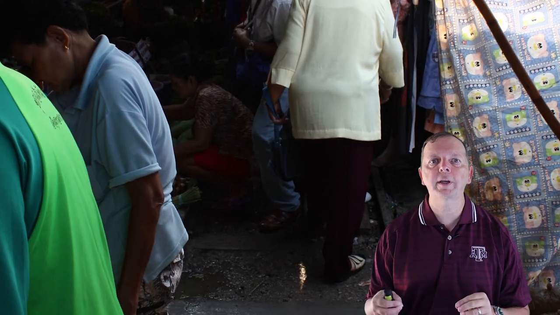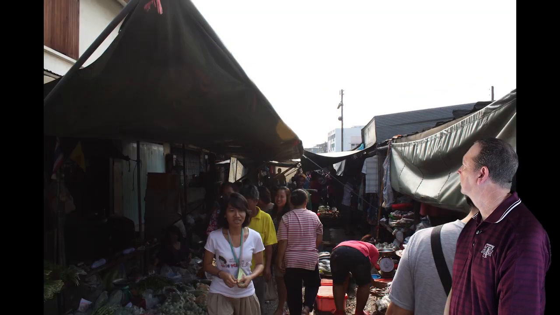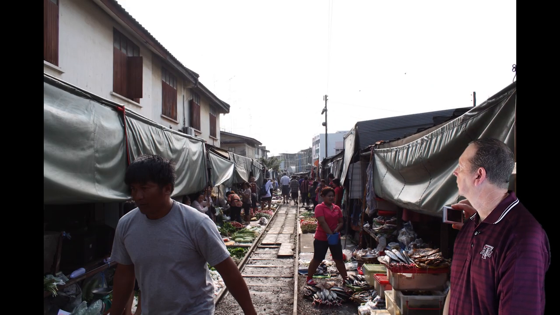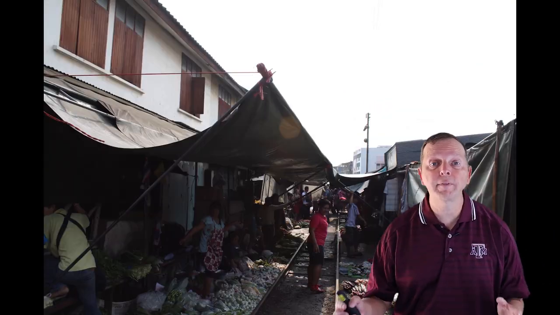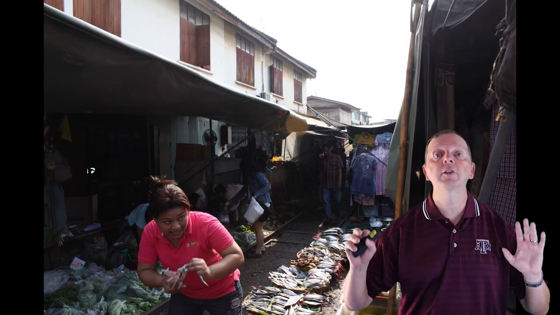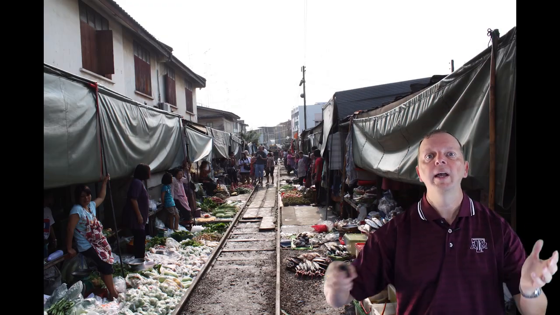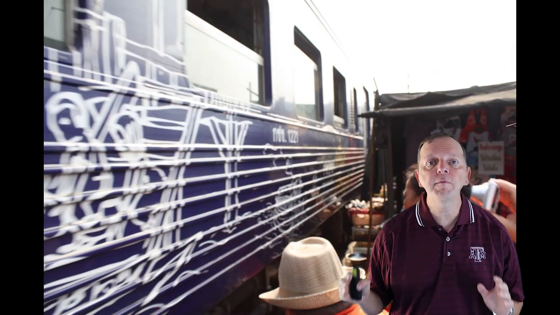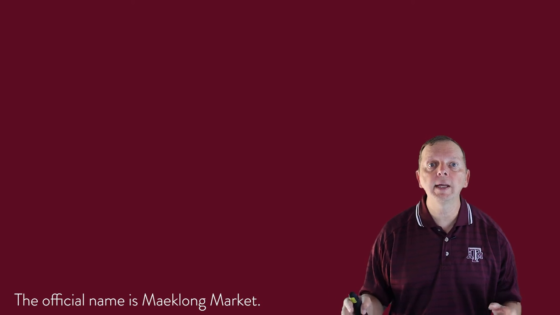My favorite market was the Mae Klong Market. When you get there, it looks like pretty much any other Asian market — a bunch of different types of foods and products, and everyone's trying to sell things out of the stalls. What is amazing is this market is right on top of active railroad tracks. The train travels at over 10 to 15 miles an hour and has got to be one of the most remarkable things I've ever seen. Just a few hours later, a second train comes through and everyone has to do the whole thing again. They have been doing this twice a day for nearly 50 years. The name literally means 'umbrella opening,' due to the way that merchants have to close down their markets and open them back up each day.